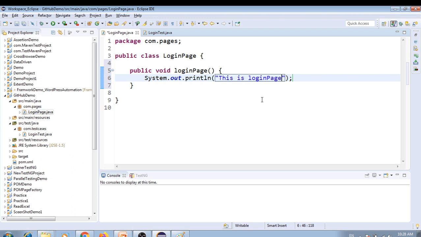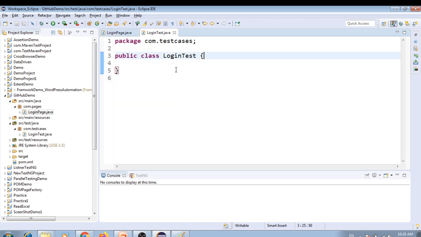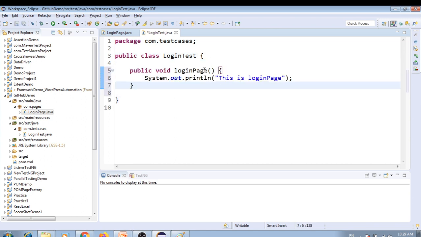So this is simple code I have written inside login page. Similarly, let's write something inside login test. So this would be my login test, and this is my comment, login test. So we have a couple of classes in this project.